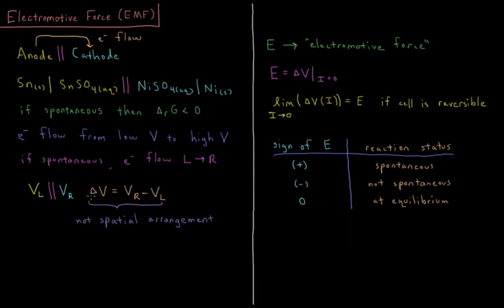This delta V, this change in potential as our electrons flow, is going to let us get at what is called the electromotive force. The electromotive force E or the EMF is going to be indicated by the quantity E throughout the rest of this chapter. That is the change in potential that the electrons experience.